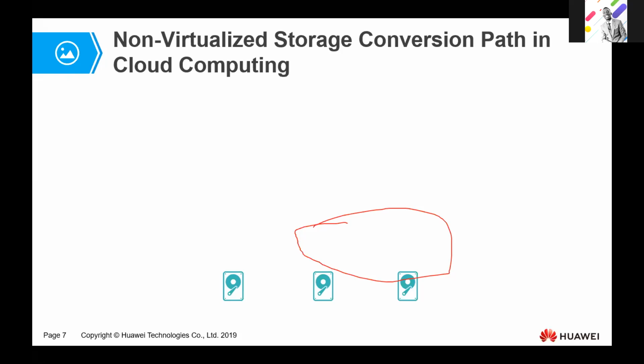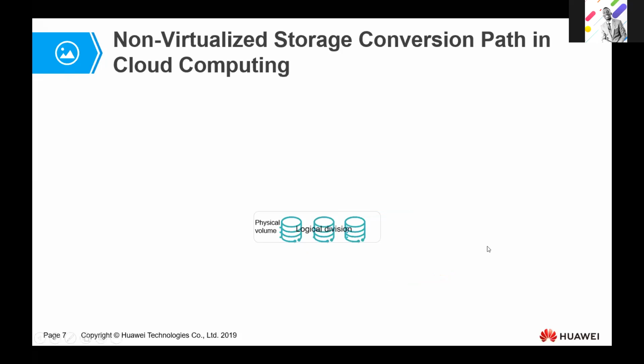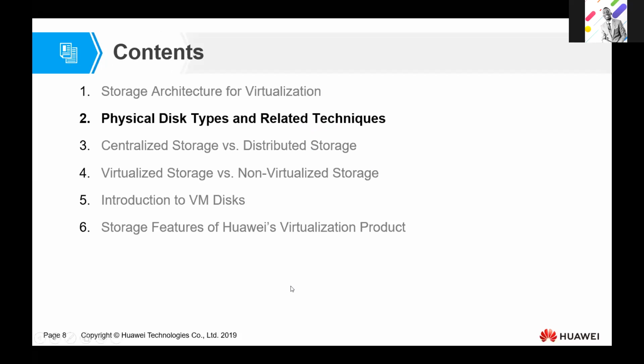Let us also look at the conversion path for the non-virtualized storage. RAID or replication, you can replicate or RAID depending on what you want. After replicating or RAIDing, you'll be able to come up with your physical volume. Then after having the physical volume, you format it. After formatting it, you have your logical volume, and then you have your storage for your virtualized environment.